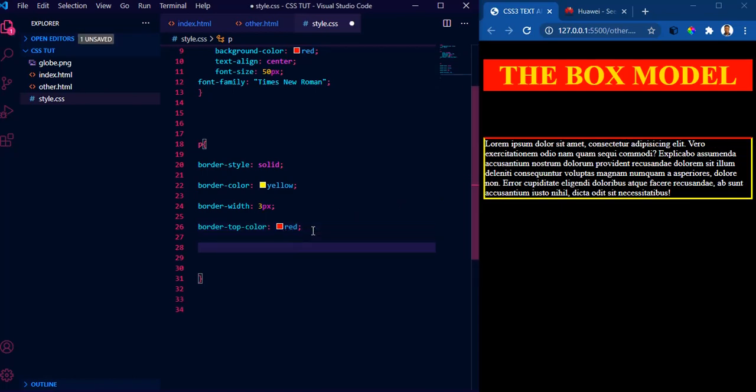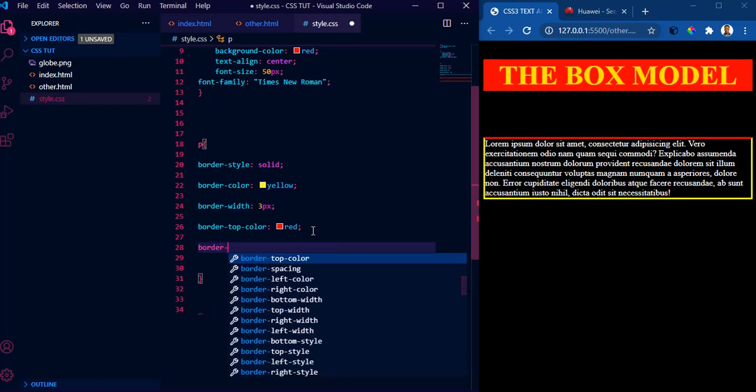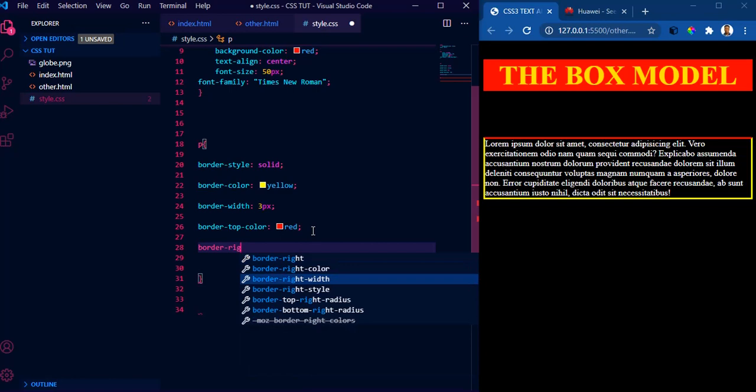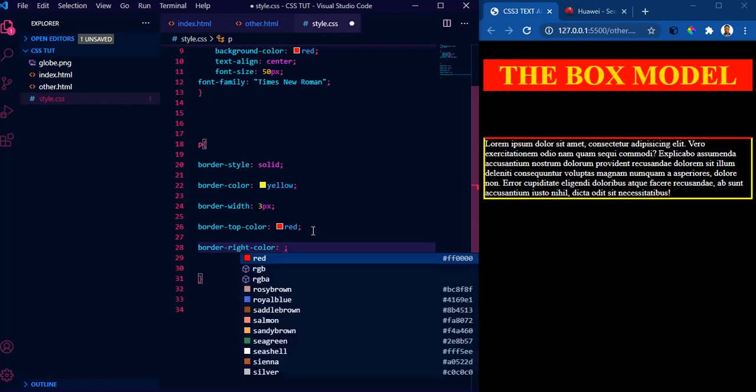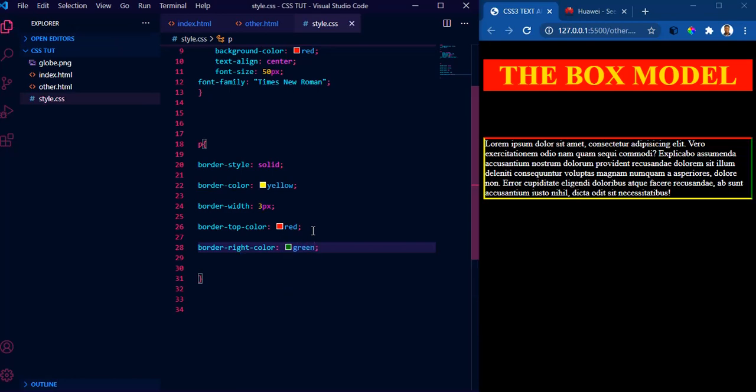So can we say border-right-color, and let's change that to maybe green, and let's save. Yes, we can see that this particular part has changed to green.